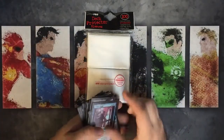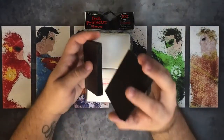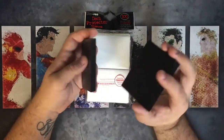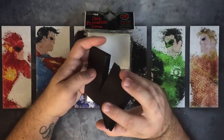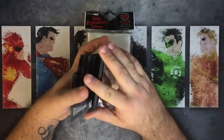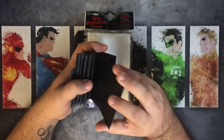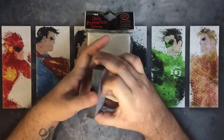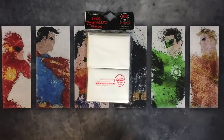And that was my only issue with these until I started playing with these after, I'd say, probably 4 or 5 FNMs, and I did one of the shuffles, and I literally had 2 cards cut into another card and split 2 sleeves wide open on one shuffle. 2 sleeves on one shuffle, I was amazed by it.